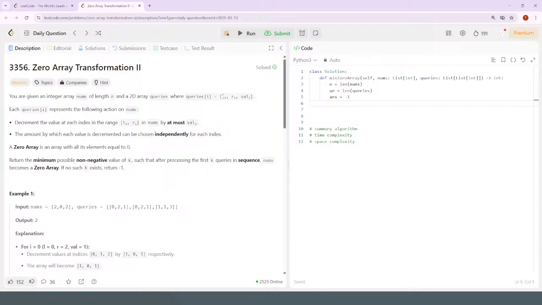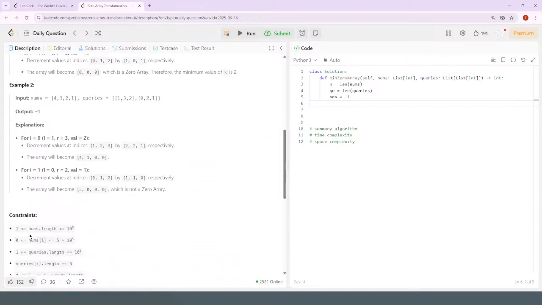So one method might be to do a binary search to see whether or not it can be done within the ith query. Let's say there's 1,000 queries.